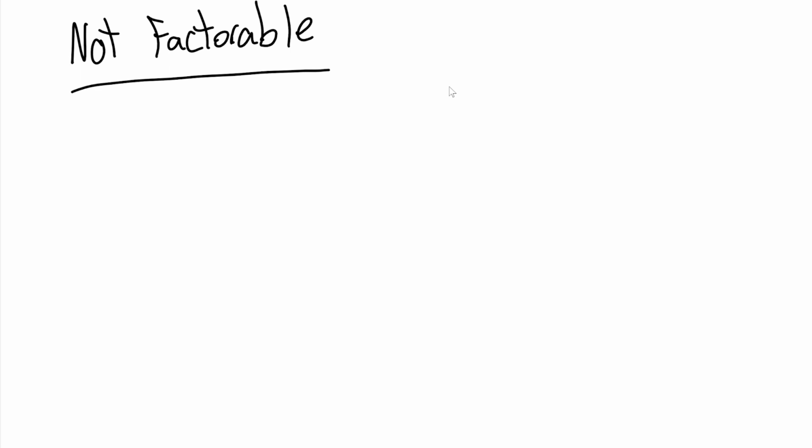So now we want to consider, okay, if we want to solve for the zeros of a polynomial, what do we do if the polynomial is not factorable? If it's factorable, we can break it up into factors and employ the zero product rule. What if it's not factorable? Now what do we do?